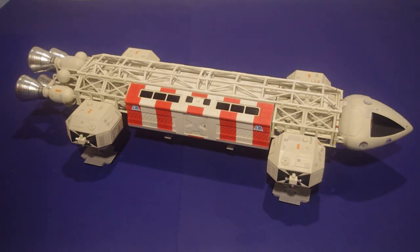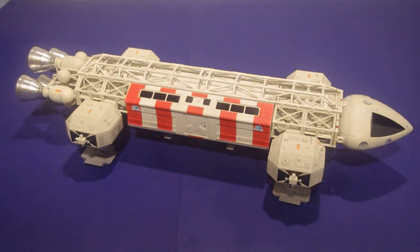But overall, I'm very, very happy with how this kit went together, and everybody that's been building the production kits is having a better time of it. Not taking quite so long, because this kit was first class when they tooled it up as the test shot, but now they've really made this thing a home run.